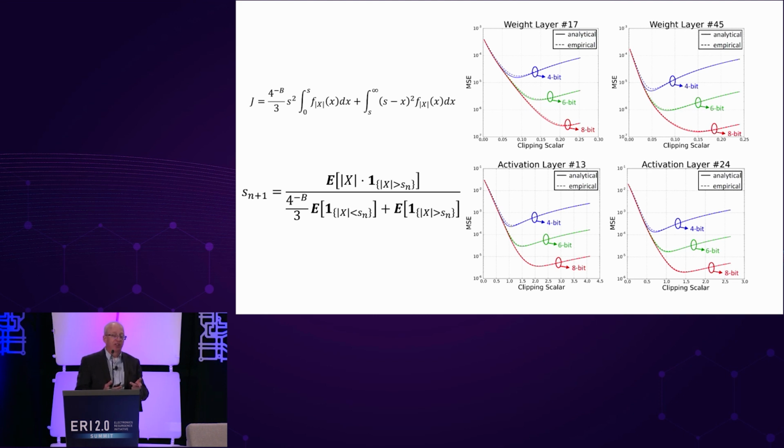And what you see is that if you take that 4-bit line and you trace it over to the trough, you've gained essentially a bit of precision. You're about where a 5-bit line would be with no clipping. So by doing clipping, you're able to better represent by trading off quantization noise with clipping noise.